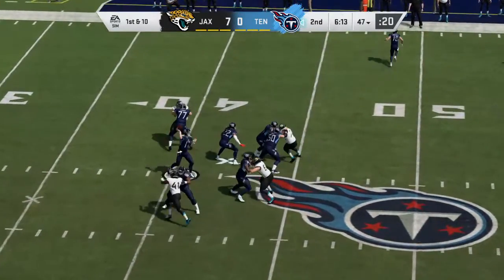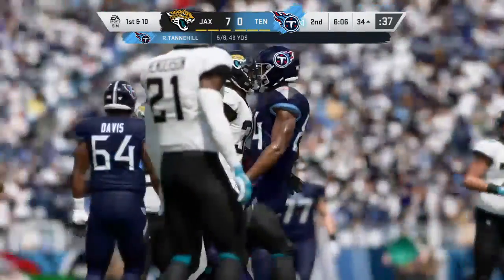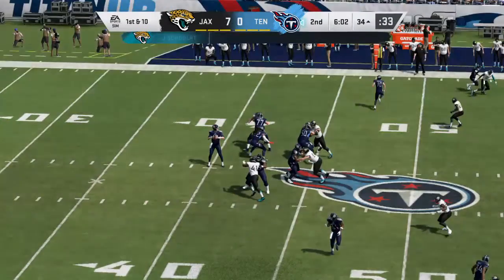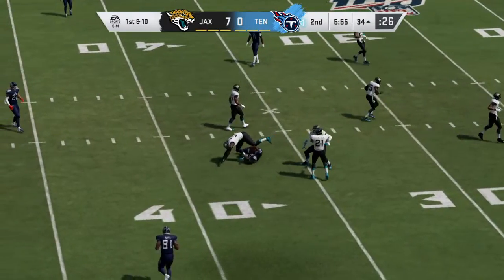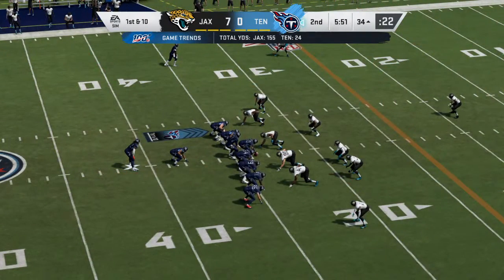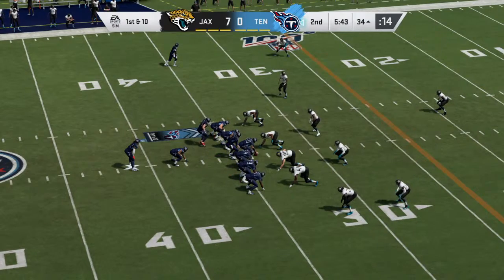Now a first down throw, Tannehill. This one caught by Davis. And he gets this inside the 35-yard line. First play of the drive, a success, 19 yards. That was a nicely run slant route, and what the receiver's trying to do is make the defender think he's going upfield for a deeper route and then breaks it off, usually after about 3 to 4 steps, and cuts towards the middle of the field. And now what he's trying to do is use his body to keep the defender away from the football and give the quarterback a really nice target.